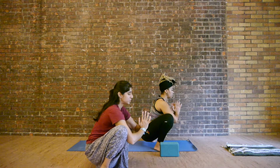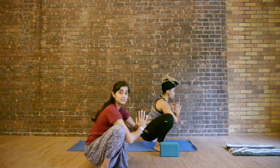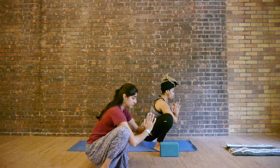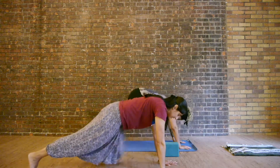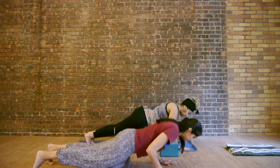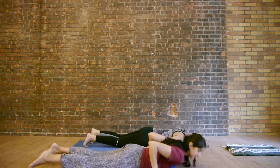See if you can shift the weight to the outer edges of the feet to lift the arches, and how that activates your adductors or your inner thighs. And then when you're ready, you'll take your hands down on the ground. Just step back to a plank position, right? So that you lengthen the fronts of the hip flexors, and then you lower yourself all the way down onto your abdomen. Head can come to one side, arms down by the sides of the body.